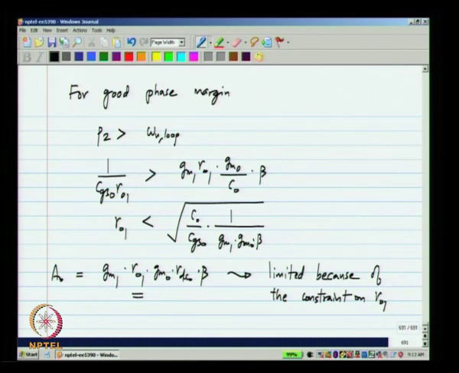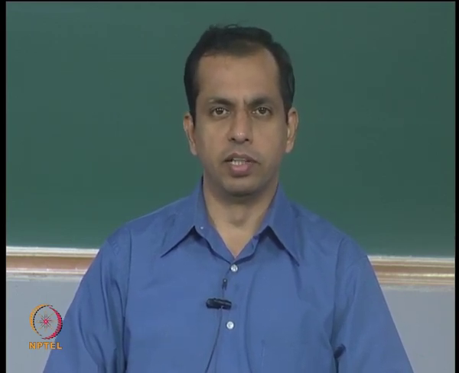Now also the other thing is that in a normal amplifier we have the operating point, and more or less we can think of signals as small variations around the operating point. Even with amplifiers that operate with fairly large signals, many of the crucial parameters can still be considered constant. But in a voltage regulator that is not the case. The quiescent current flowing in the voltage regulator must be very small, and the load current can vary all the way from 0 to some very high values, okay. So this means that the value of GM0 and RDS0, that is the small signal parameters of the transistor M0, can vary very widely, okay.